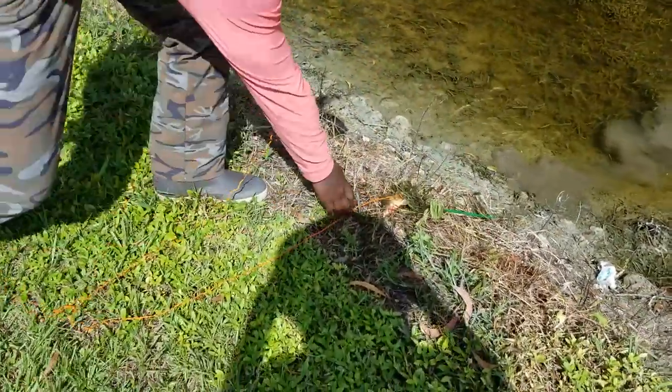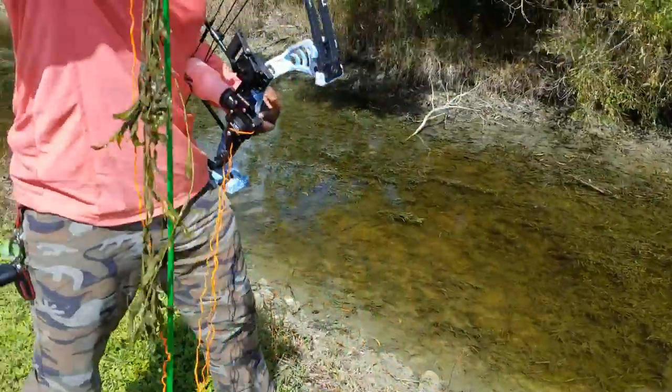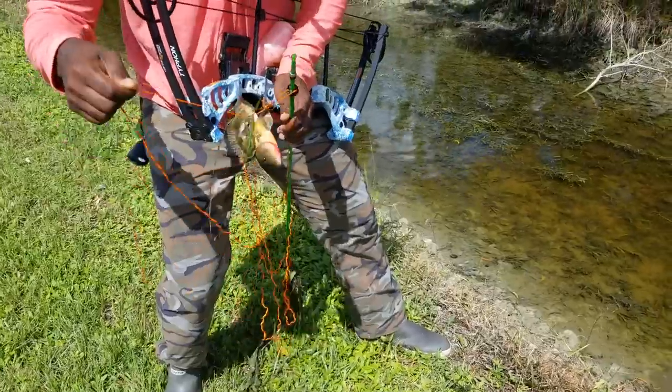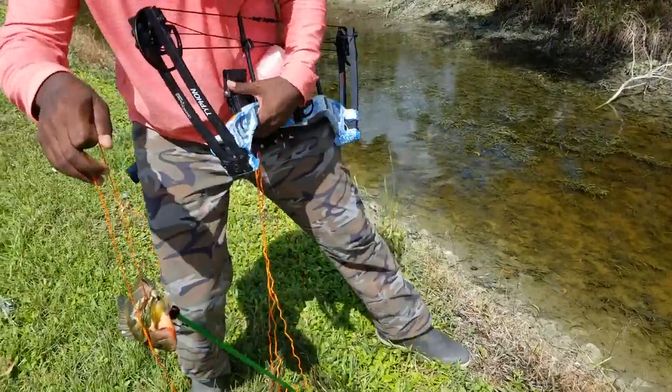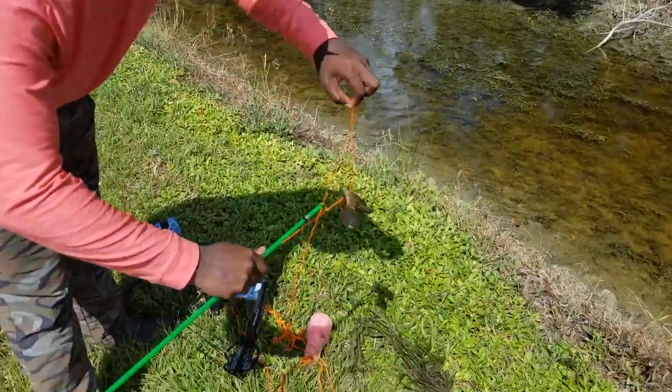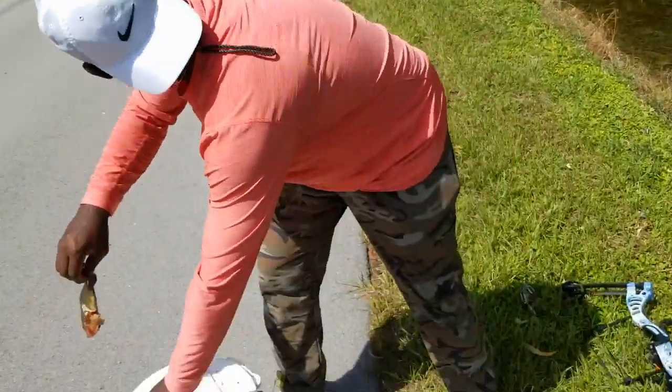Woo! All right, guys, so I got a tilapia, and I got a Mayan cichlid, and a gar. This is going to be like a little fish nugget for my fish. All right, guys. Here's my little fish nugget.